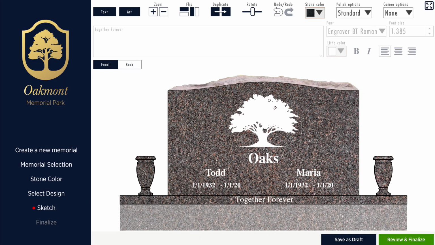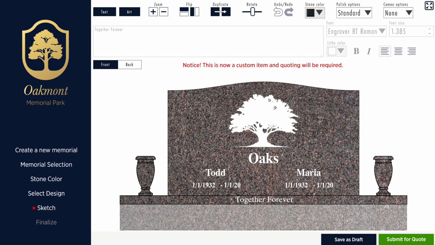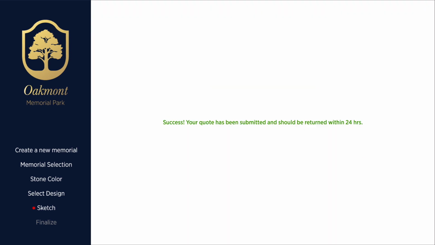When certain changes are made to the monument, the sales counselor will need to know that they're leaving the core line, and the design they are making will require a custom quote. Perhaps a color change brings the user out of the core line, or a change to the polish of the monument. If one of these changes is made, a red warning is displayed and the wording on the Finalize button changes so it's very clear this is happening. Kenektive can help you capture and track information for custom monuments. Requests for quotes are automatically created and monitored.